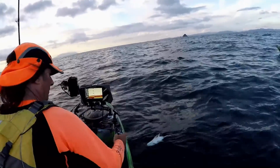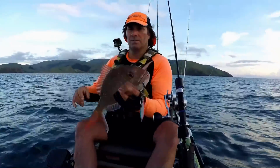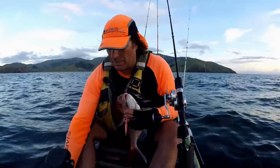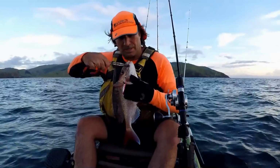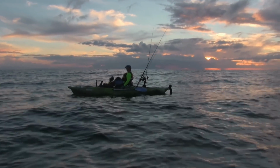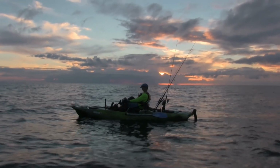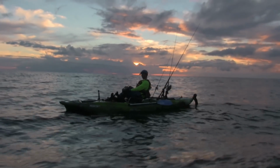And there we go. Not a bad fish either, I've got to say. Look at that. Beautiful eater. Still catching even though the sun is going down now. The great thing about these jigs that we're using is they have a lumo stripe on them, and that lumo stripe is enough to keep them lit up a bit. Well, that's us. Wicked day. And look at that sky behind us. We're heading back now. She's been a ripper of an afternoon and we're super excited about tomorrow.